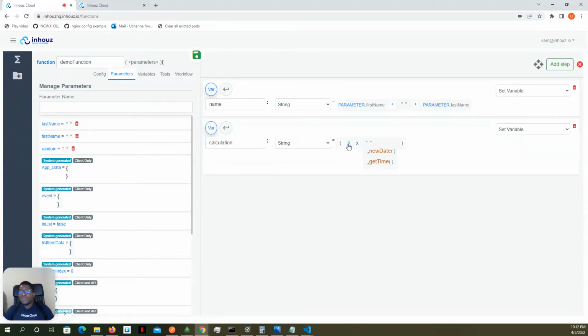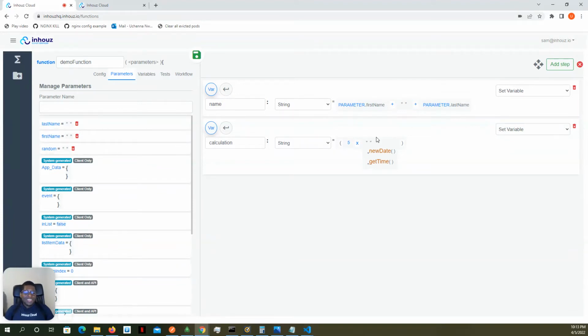So here I am multiplying the current time in milliseconds by 5, and on and on and on. If you can think it, you can script it here. So this is a way to accomplish code or programming level logic without any code. As we build more applications, we'll write more and more functions, and it will become second nature very quickly.